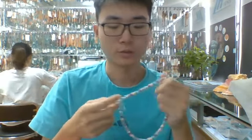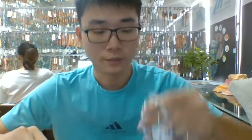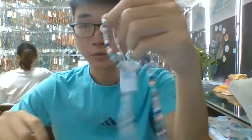I got a new batch of gemstone jewelry components, so we start to make new designs with our own gemstone beads. We push the new design to the world market. One is new chunk gemstone pieces, and self-designed necklaces and bracelets. Every day, Monday to Friday, we will bring you some necklaces.